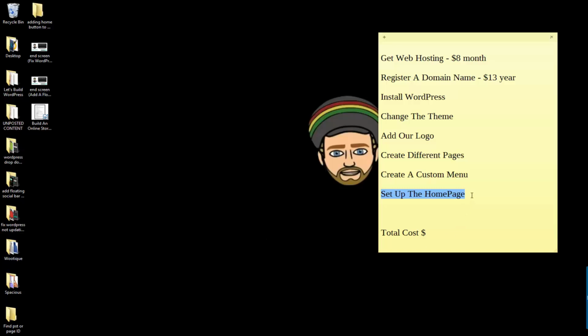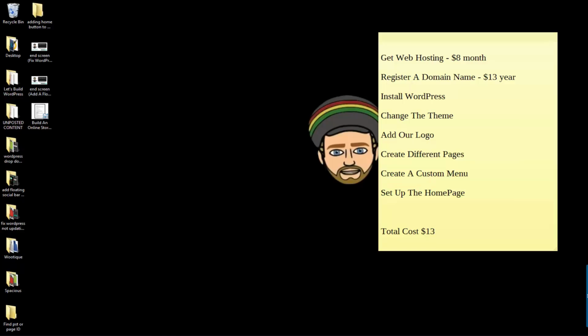There are also a few other bits and pieces we'll be doing as well, but these are the main steps required to get your website up and running. And as you can see, the only two things we need to pay for are the web hosting and the domain name. When you remember that I'm going to get your first month hosting for only 1 penny, the total cost to get our website up and running today is just over $13. I personally think that's pretty amazing, especially when the lowest quote I've ever had for a website to be built for me was $500. So to be able to do it yourself for $13 is pretty amazing. Now that we've covered the main steps that we're going to follow and what it's going to cost, we can get started.